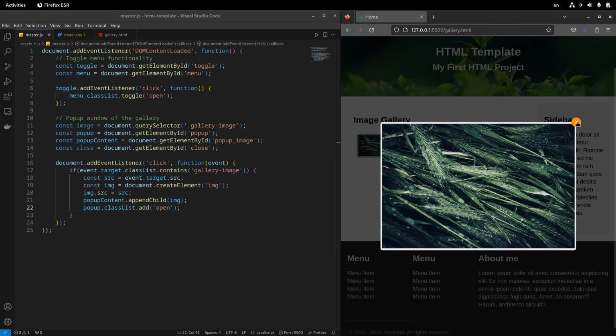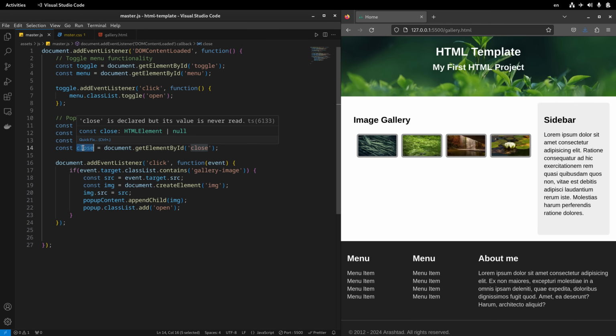But when I click on the close button, nothing happens because we have not created any function for this close button. Now let's create a function for this close button, so whenever it's clicked, the pop-up will be hidden and also this image will be removed from the pop-up content element.